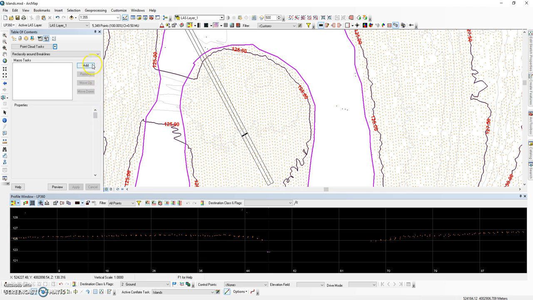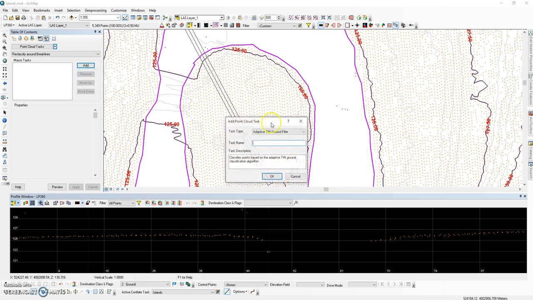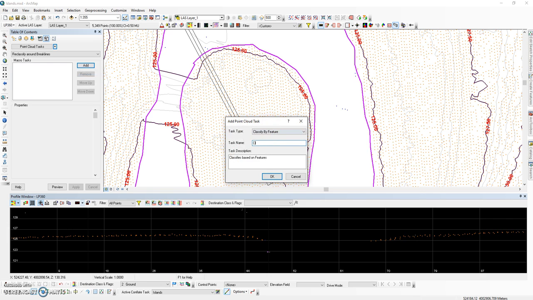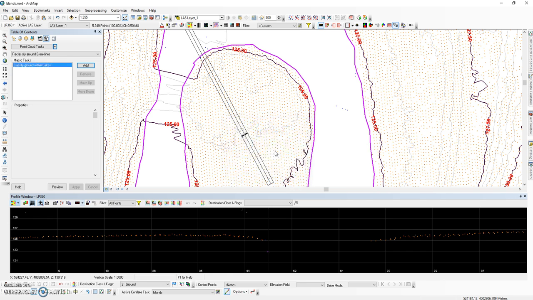There will be 3 steps to this. The first task is going to classify any ground that exists within the lakes.